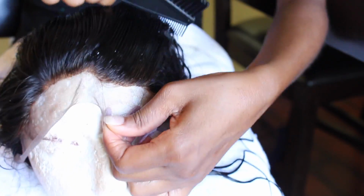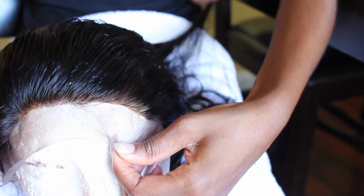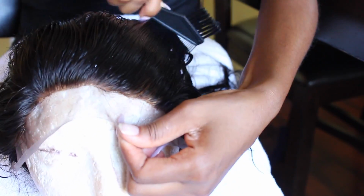First thing I do is I make sure that I comb the hair backwards because I just want to see how the frontal looks. So I'm just going to brush everything back.